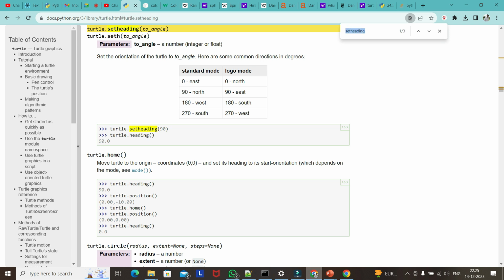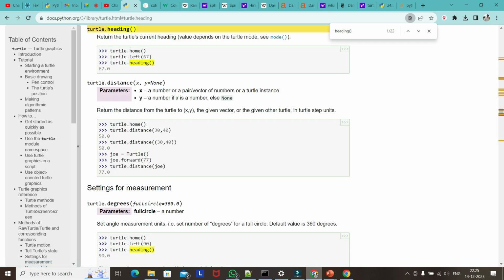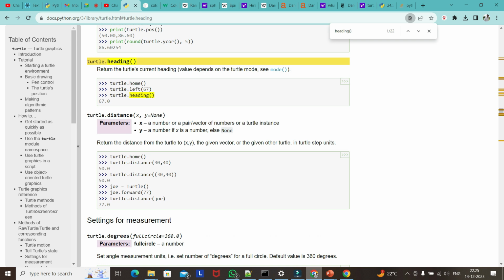That will return the current angle. Yesterday we turned it left 90 degrees when writing a square.